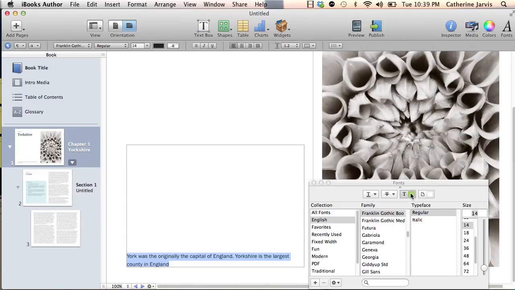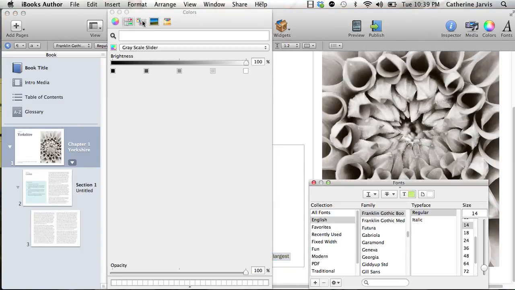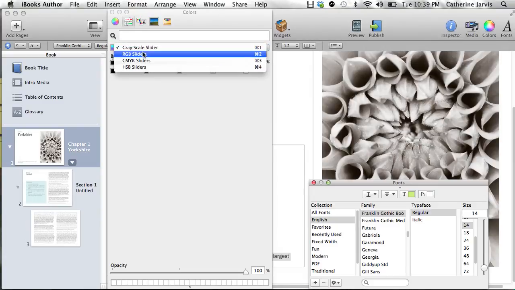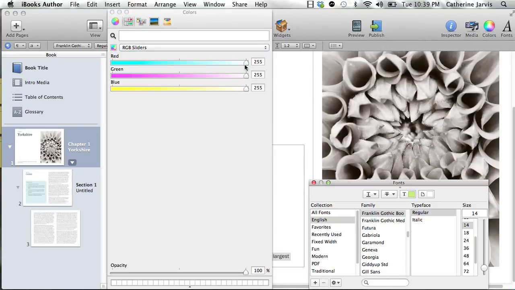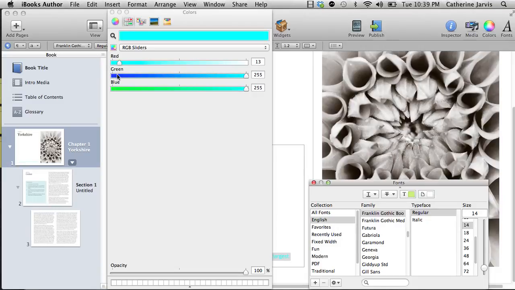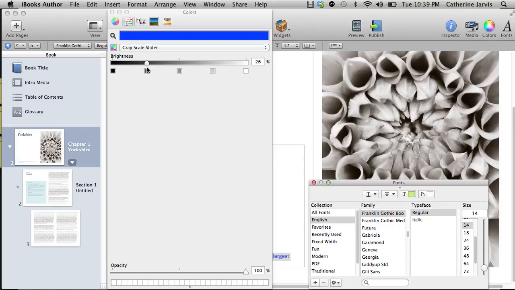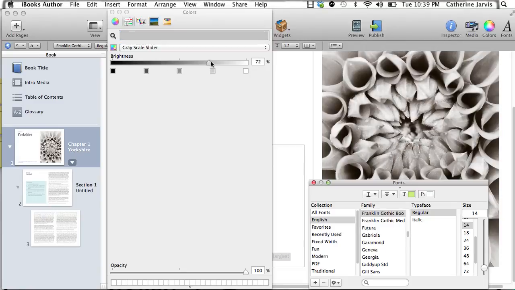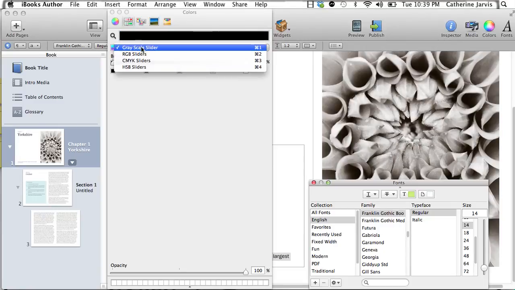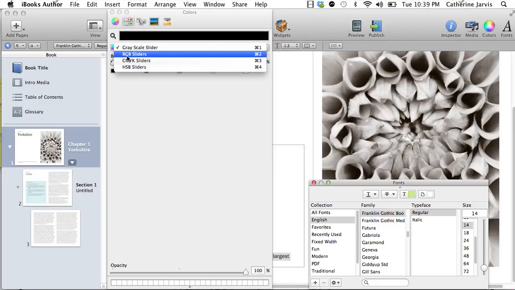If I want to change the font colour, or play with the font colour, again, at the end of the day, we've got a grayscale slider, you can have an RGB slider, you can choose where you want to put that colour. So can you see my font is changing colour here, with the choices that I make from here. Grayscale slider means that you're going to be choosing shades of black and grey. If you select down to the RGB slider, red, green, blue slider is how those colours mix together.